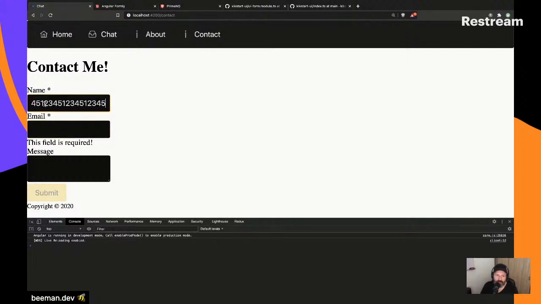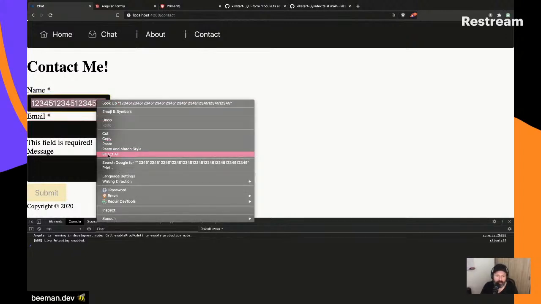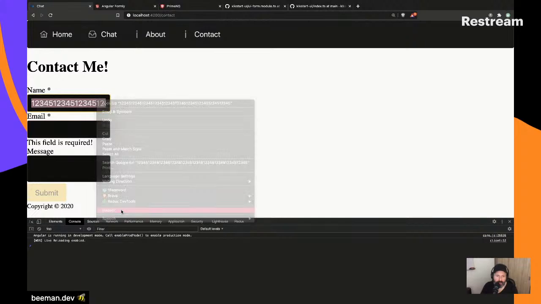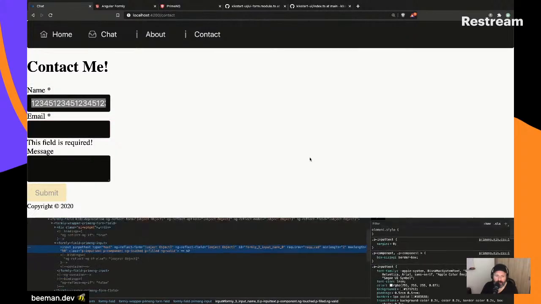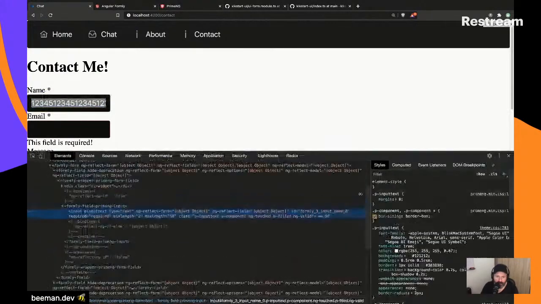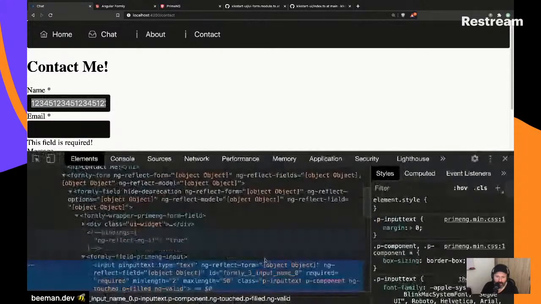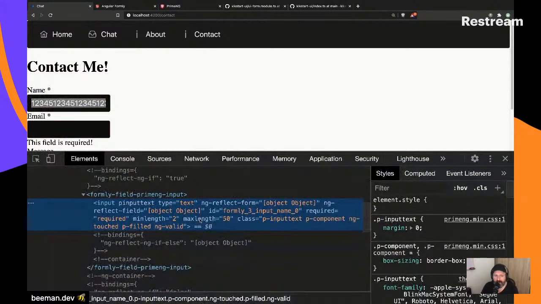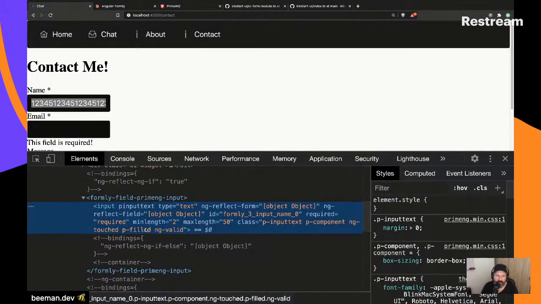Max length is not gonna show me the error message because it doesn't even allow me to put it in. The template is implemented in such a way that if we inspect this element and check it out here, we see that max length is actually set here. I'm gonna bump this up a few notches. This is the field property that gets actually rendered, and it's max length 50.